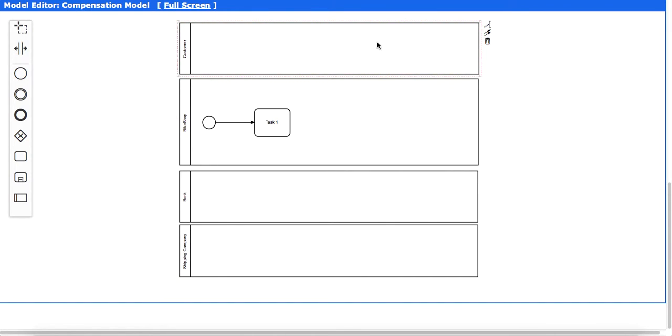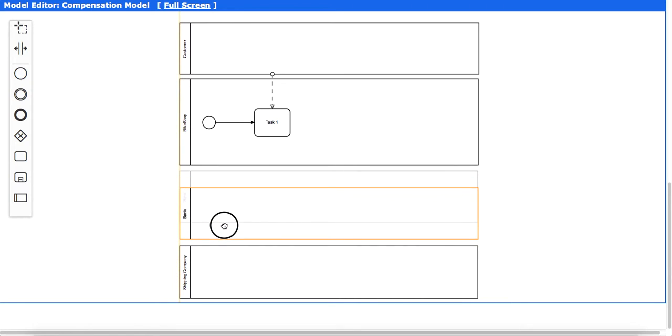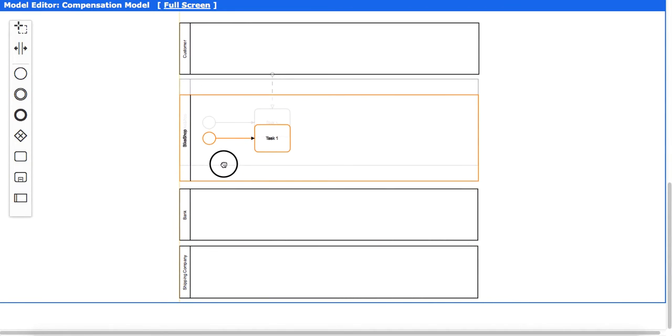So I'm going to click on the pool, then click on the arrows here and drag it towards my task. It will create a message arrow, since we can't have sequence flow between pools.